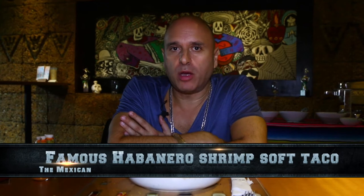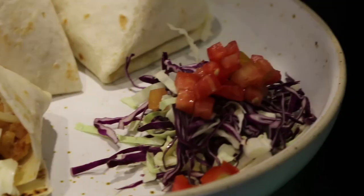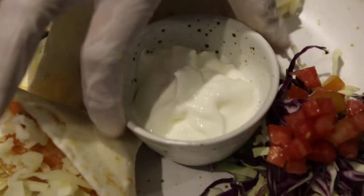Habanero shrimp tacos, a teaser with the promise of an encore to follow. There's a unity of taste between the shrimp and the taco, which is braised and tossed in the habanero sauce. Speaking of their signature sauce, it's a combination of this lovely habanero pepper, a splash of white vinegar, some garlic and cumin, some onions, and a touch of sugar. A crisp slaw and a homemade sour cream is a great way to add a cooling effect to the dish if needed.